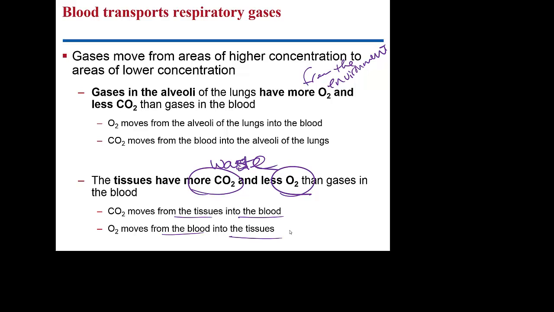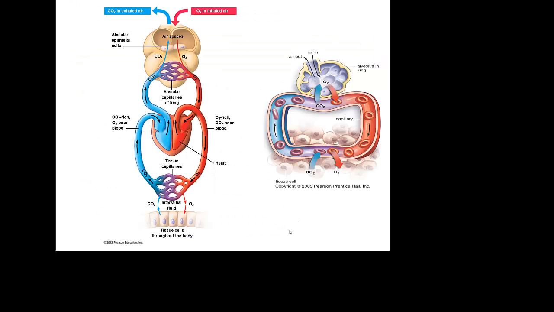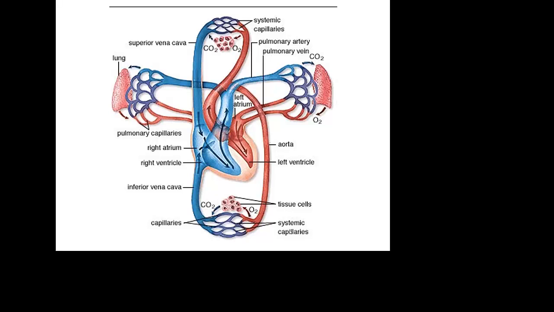Rinse, repeat. We do this over and over and over again all day long, right? This constant exchange, oxygenated air coming into your lungs, we exchange at the alveoli, we move around your body, we exchange at the tissues, we return eventually to your lungs, get rid of the carbon dioxide, pick up more oxygen. So we see this all the time.